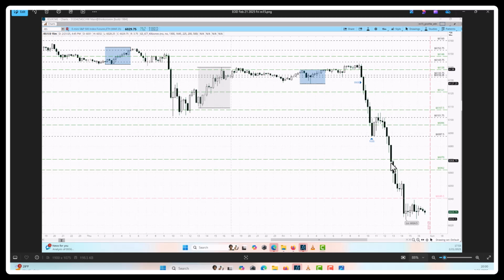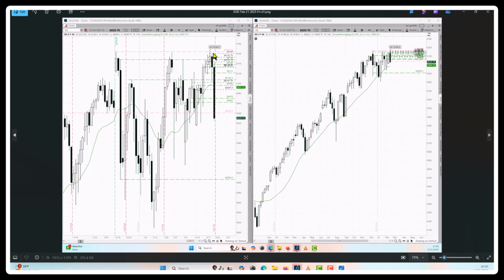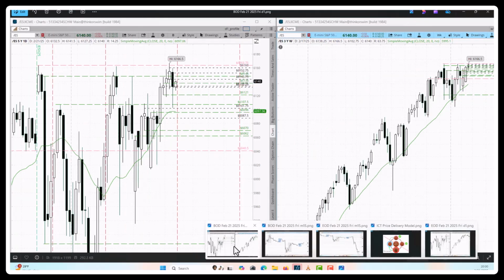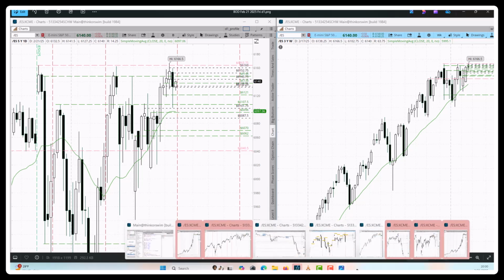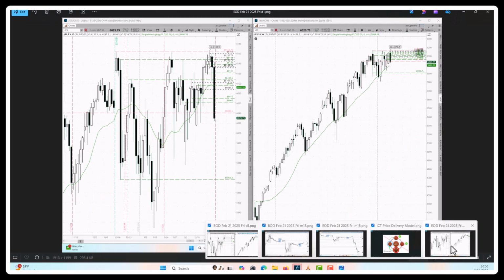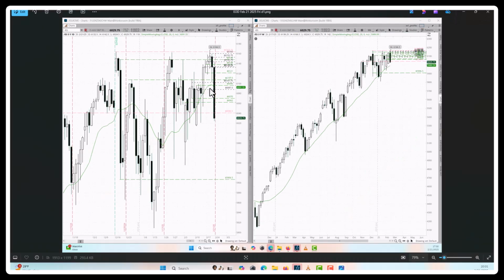All right, so with that in mind, we go into the daily. Here's what we look at at the end, right? At the beginning, we looked like this. We can see that the short setup was already in place, and then at the end of the day it did confirm that it is a huge move.